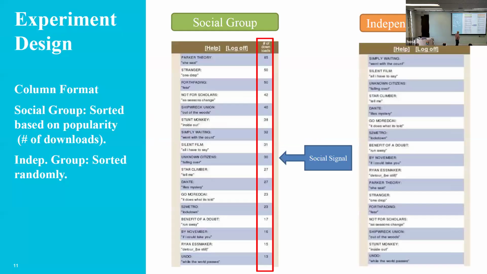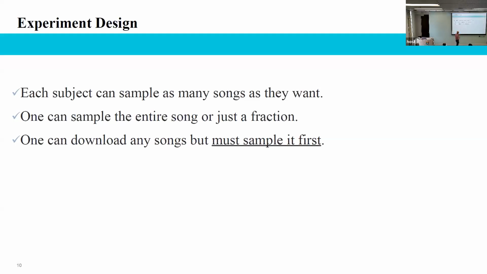Now you may wonder, why not download all of the songs? Well, remember this experiment was done in 2006. And at that time, the internet was pretty slow. So although you can download all of these songs for free, it takes time to download them. I think on average, well, there are some crazy guys who will download all the songs, but most people will download maybe fewer than 7 songs.